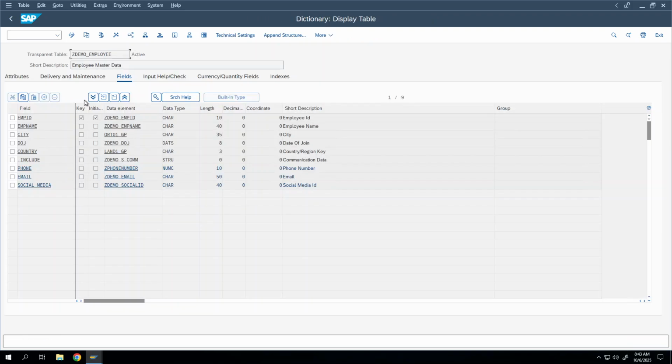That's why let's change the input to any non-primary key field. If you use a non-primary key field, is there a chance of having multiple records with the same values? Yes. For example, multiple employees from the same city, multiple employees joined on the same date, multiple employees with the same phone number. Usually that is not possible, but if you observe the table, we can maintain the same phone number for multiple employees because it is a non-primary key field. Yes or no?